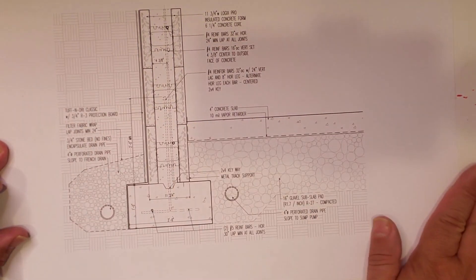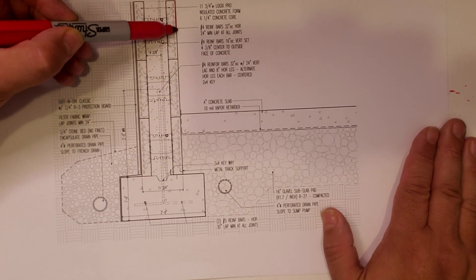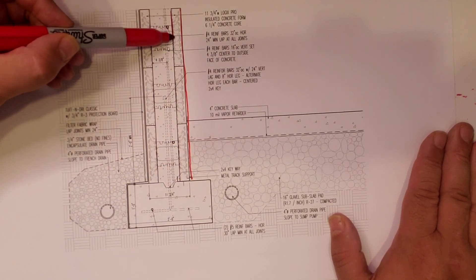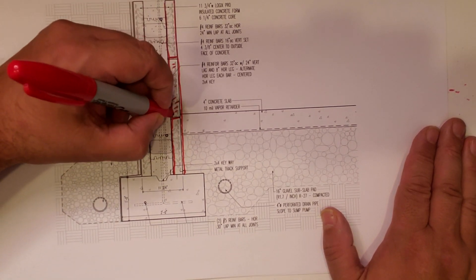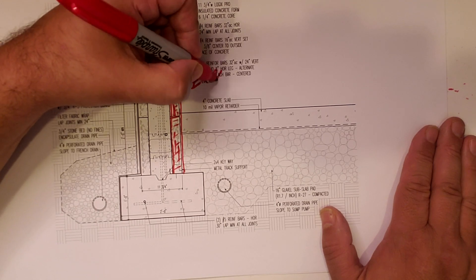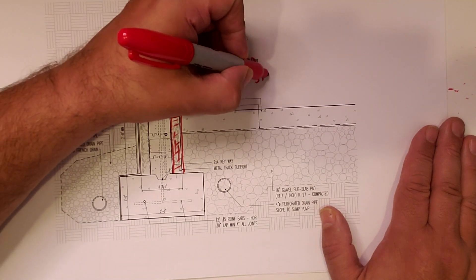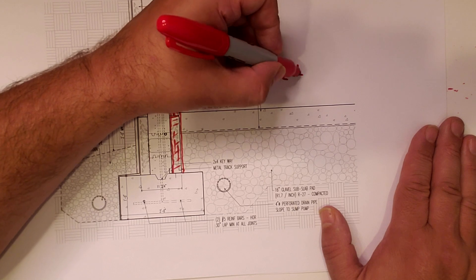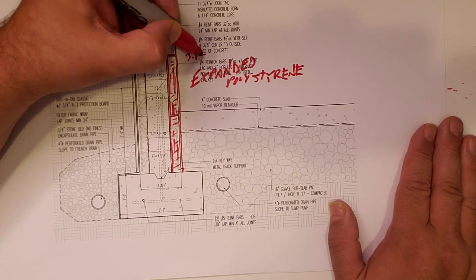We got big red in hand, got details on the desk here. So let's get into them. Here we have our beautiful slab detail down at the foundation. You can see this is the interior face of the ICF, and there is the extent of those EPS panels. EPS, if you're wondering, that's expanded polystyrene — basically the little bead insulation material that coffee cups and such are made out of.